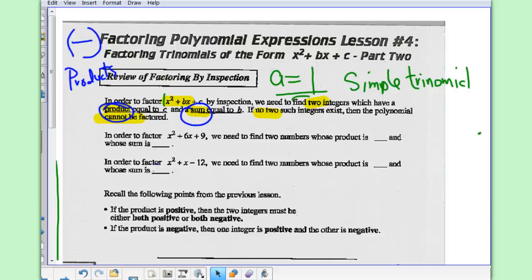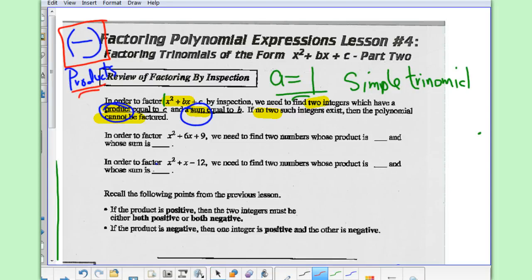Math 10, we're just continuing our journey with simple trinomials. Last day, you guys played the I win sum and product game, and in the assignment, you might have noticed that the only thing you did was positive products. And so part two, you actually are going to do the sum and product game, simple trinomials, with negative products. So that's the only thing that happens new here.